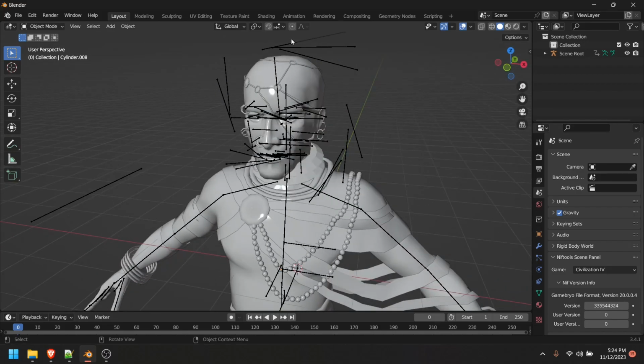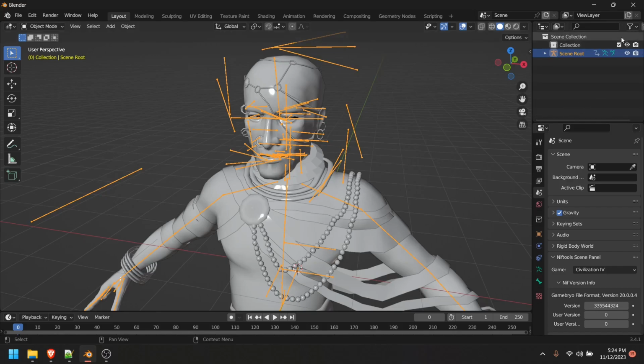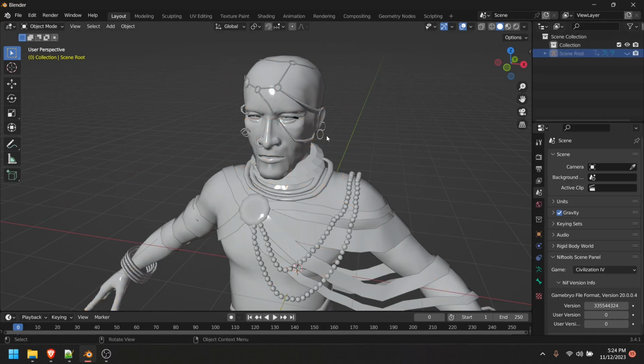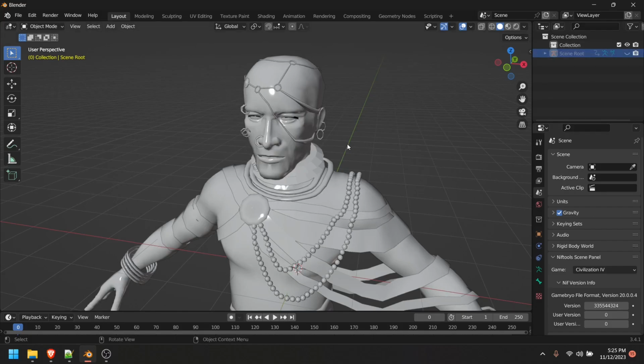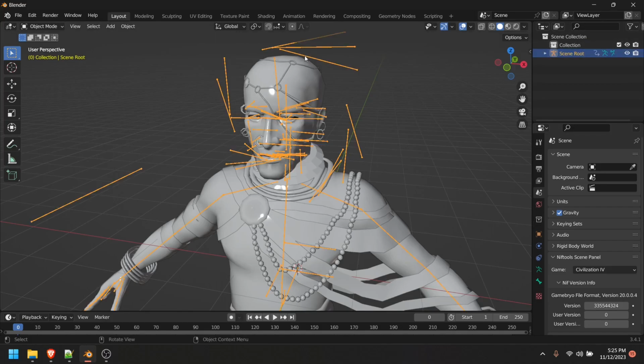Okay, these are the bones, all this craziness. You can just hide this by clicking this button. Boom, they're gone. Now you can see what you're working with. They're not deleted. They're still there. They're just hidden. It's so nice. Right over here: hide, unhide. Or press H when they're unhidden on your selection.